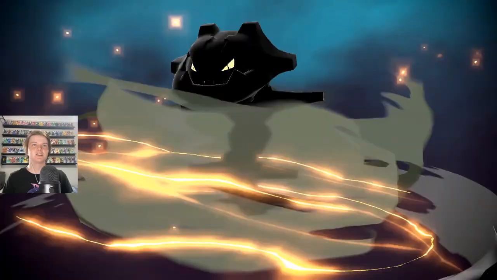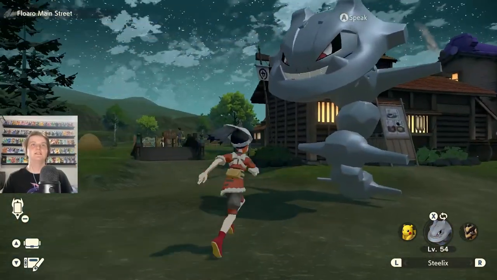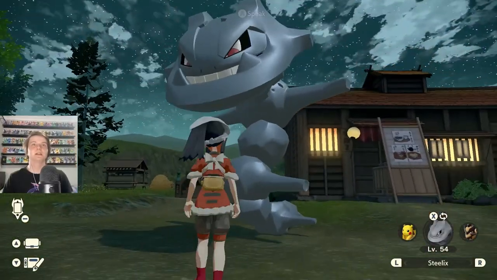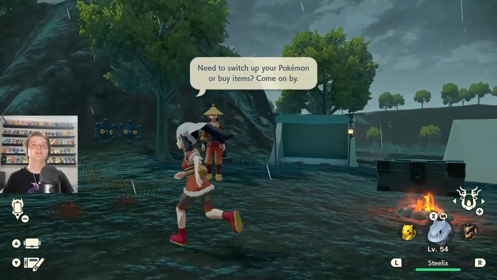Ooh, oh my gosh, he looks terrifying. Bruh. Your Onix evolved into Steelix. How big is he? Come on out. And yeah, you're about the same size. Still pretty ginormous. You got a big jaw. Anyway, let's actually start doing stuff. My name is Jeff. So yeah, we got Sneasler, which we can use to climb stuff.